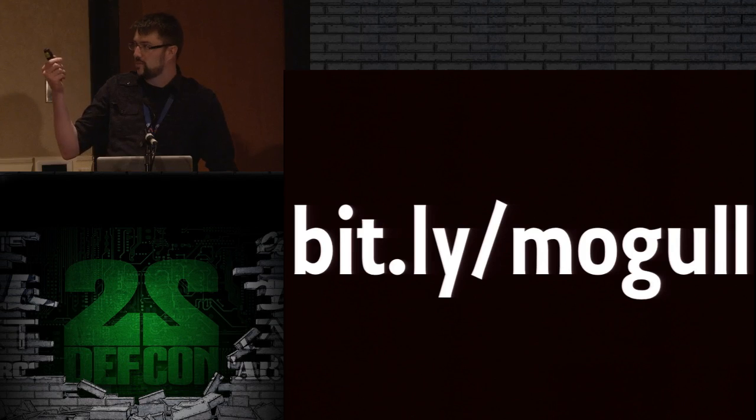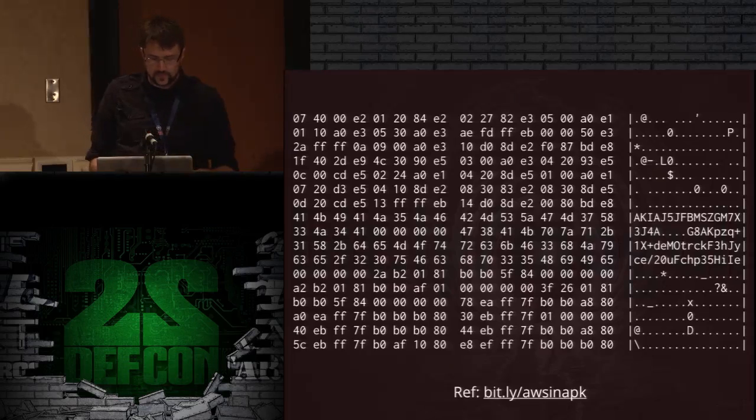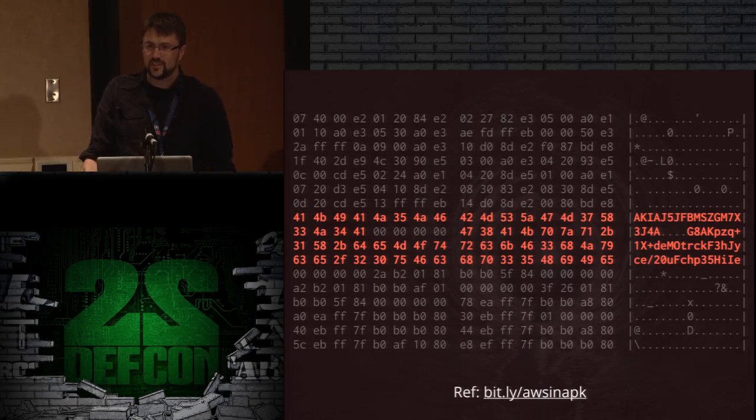He does a good write-up on what happened, what he ended up doing forensically to figure out what they had done, how far they had gone, and then tried to go back through CloudTrail to figure out what they had access to and what else they tried to get access to. And it's not just in your GitHub credentials either. This is an Android file, the APK. If you look right here in the middle, there's their creds. Every client that downloaded the app has access to their Amazon.